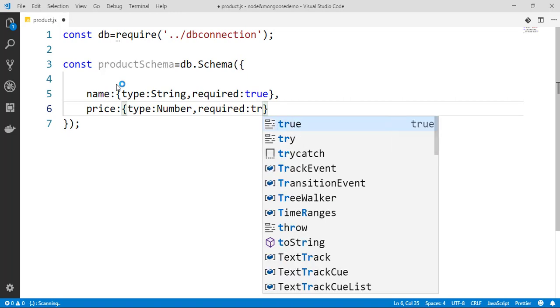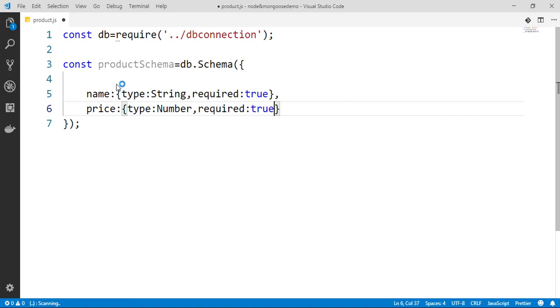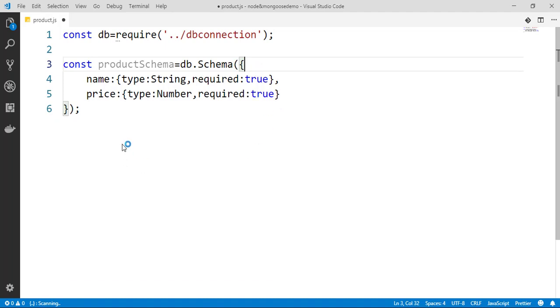So both properties are a must. This is how you can use the schema to provide some basic structure for your collection. It makes these two properties, name and price, compulsory whenever you insert any new document in your collection.